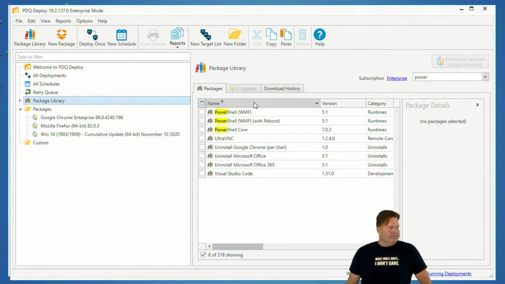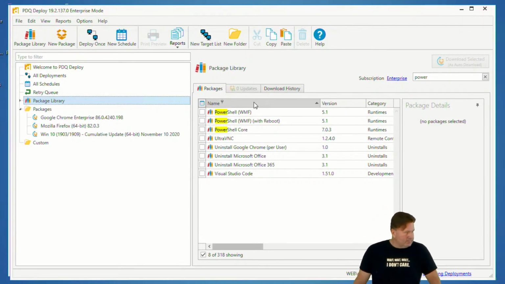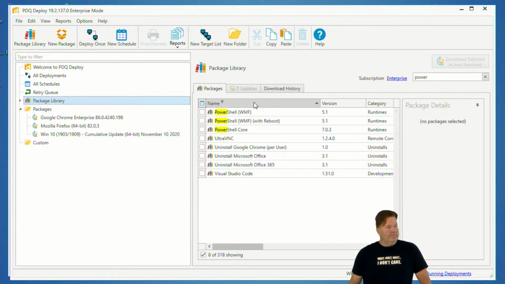Just something to keep in mind is that we only do the cumulative updates. Microsoft puts out all sorts of updates for other things that we don't handle. So if it's something that is not available in a cumulative update, you would have to go download the, I'm blanking, is it MSP file? MSU. MSU, yeah. Go download the MSU from Microsoft and create a package manually. The neat thing about MSU files, just drop them in as an install step. You don't need any other parameters.